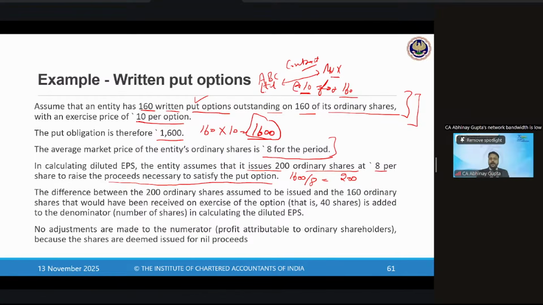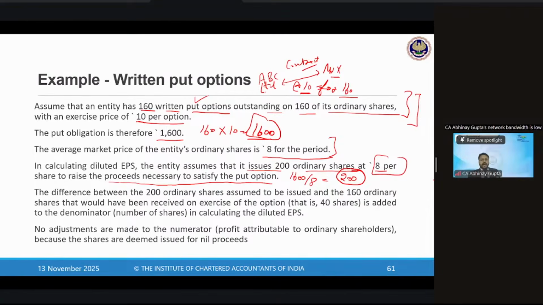So Mr. X is having a coffee at the reception and the management is busy in arranging the cash by way of issue of fresh shares. How many fresh shares the management is issuing now? 200. 200 shares, because in the market the price is 8 rupees only. So who will be buyer for beyond 8 rupees, right? So anybody can invest at the fair market value only, right? If company offers at rupees 10, then whether somebody will buy? No, no, right? So at 8, how many shares?